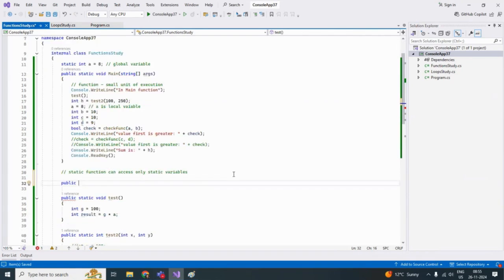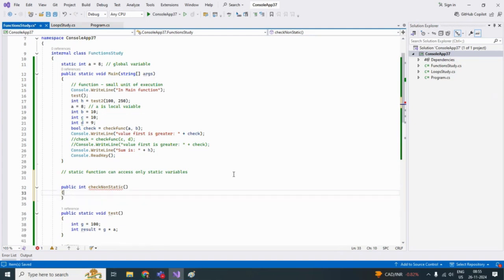You can say public int check non-static, or you can say public void check non-static. Now there is no data type, so it will not give me any error as I'm not returning anything.